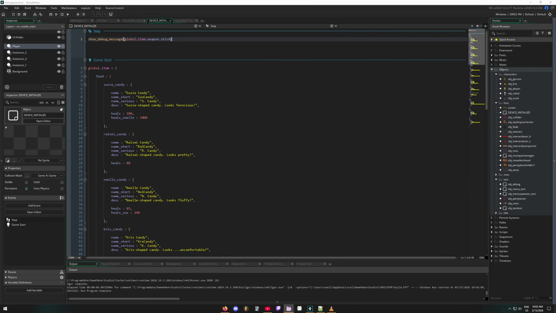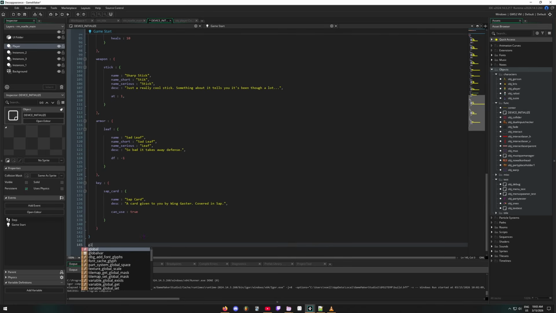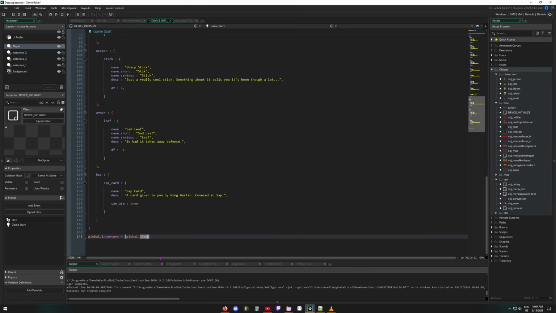Got it? Well, it's actually pretty simple. All we need to do is create a global array called inventory that stores our different items. We can worry about programming in all the logic of it later on, but for now, let's just add some items into test. All you gotta do is global.item.category, and then the name of the item that you want, and separate each item with commas. No need to specify one variable from the item struct.